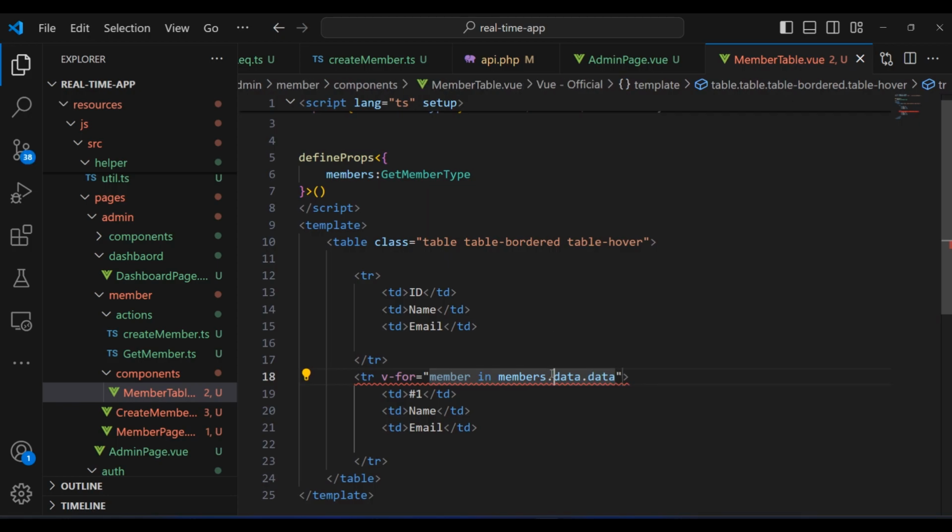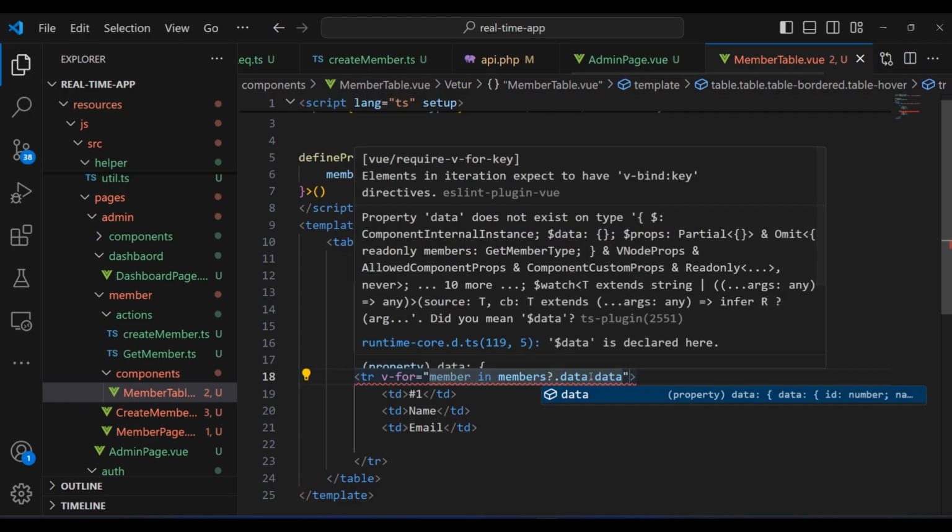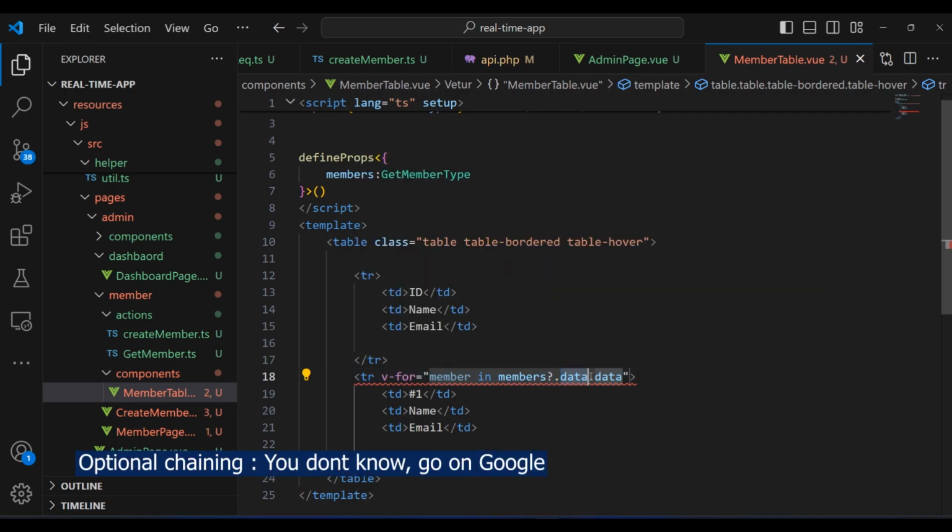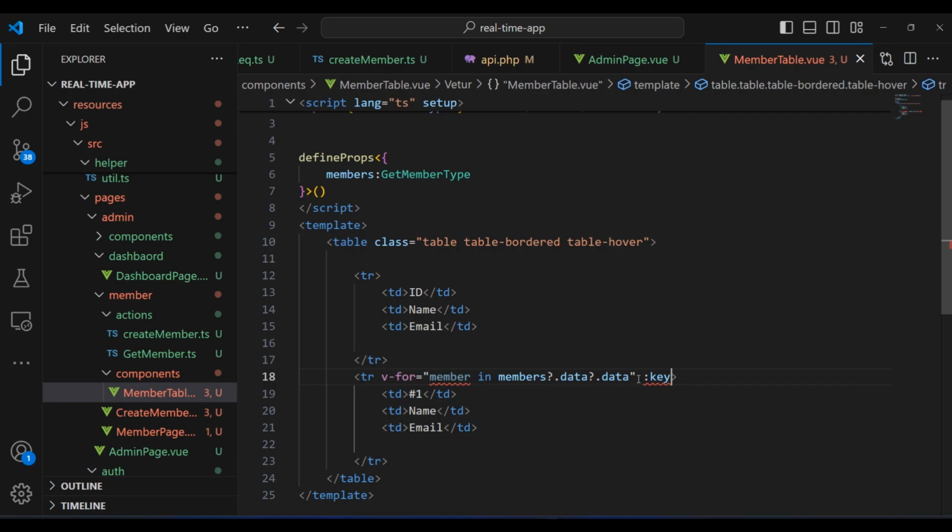We are going to use optional chaining in order to avoid an error in case we don't have this property. We're going to pass here data, and then we are going to pass here the key, member.id, and right here we're going to display the member.id, and also we need to display the member name and email.